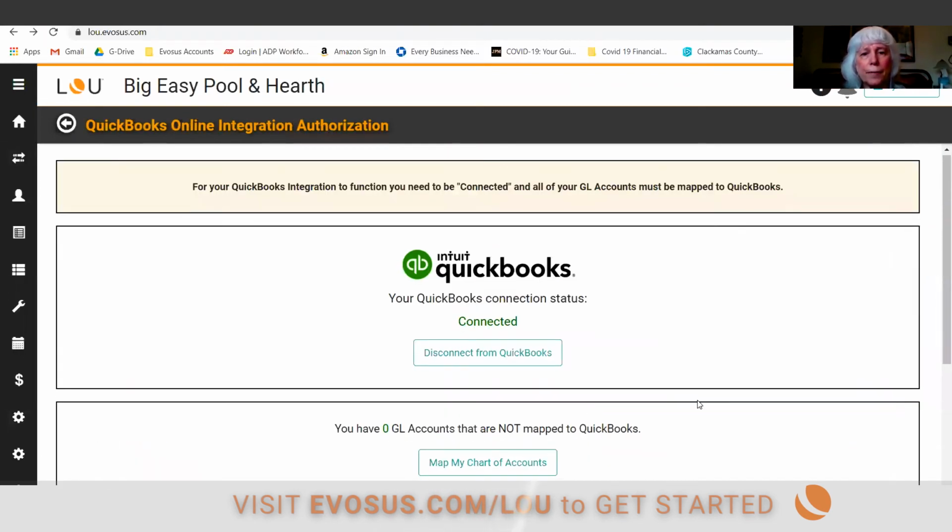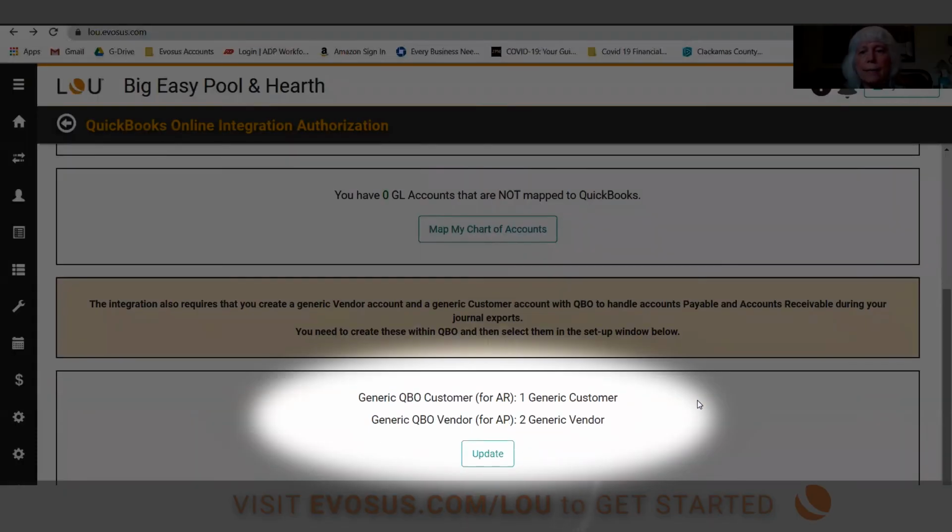The last step of this process is a requirement of the programming between Lieu and QuickBooks. QuickBooks requires that you have a generic customer and a generic vendor set up in QuickBooks. So I've previously gone into my QuickBooks account and created a customer I called generic and a vendor I called generic, so that we can map to that.